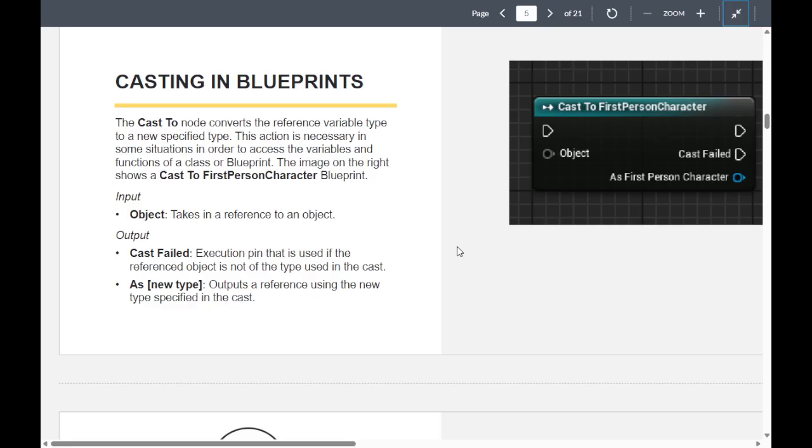Why you would do this on a regular basis is that, say, we have our application character class, and it goes into a volume. The first thing the volume asks is, is it my application character class, because it's calling a function on that character.